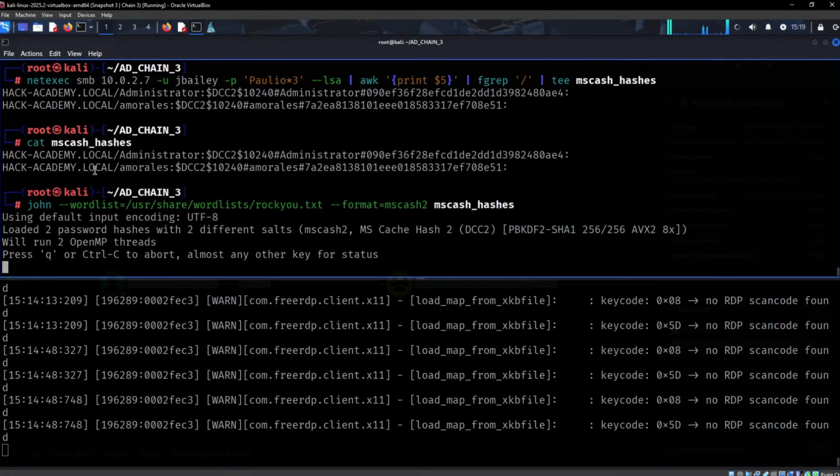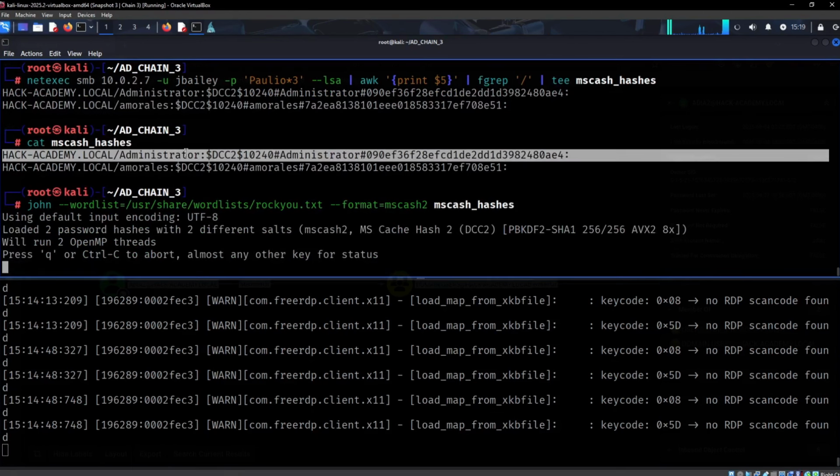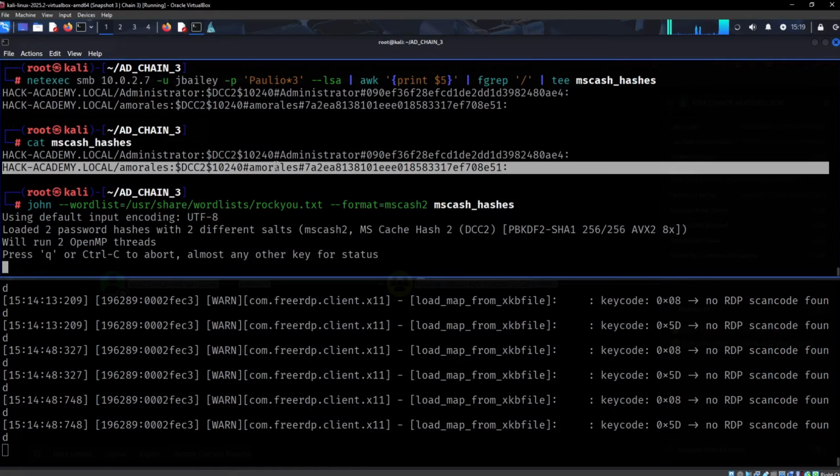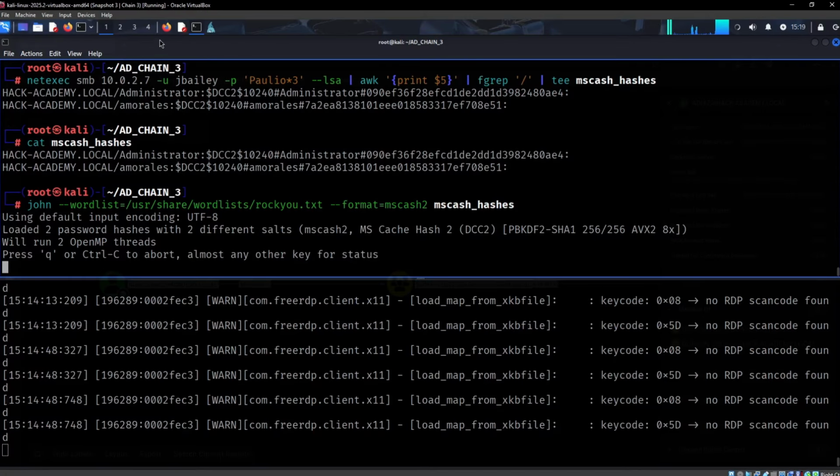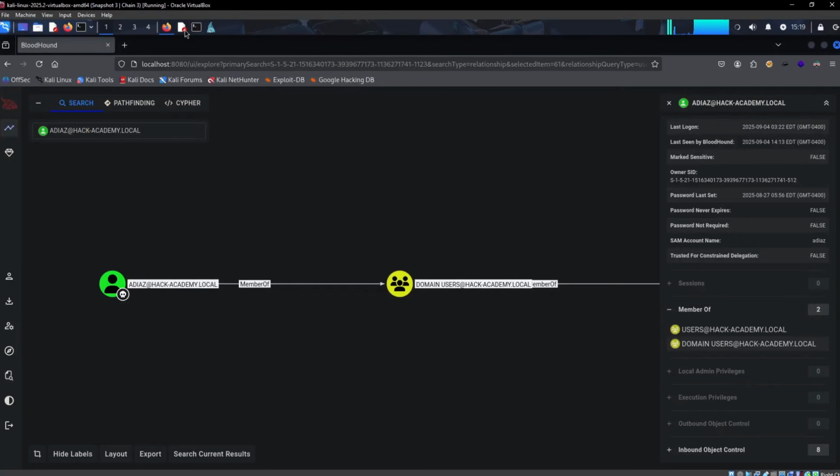And then let's try to crack A. Morales. We tried to crack administrators earlier, but yeah, let's try cracking A. Morales. Again, this will take a time, so don't be impatient. It took over 10 or 15 minutes to crack the previous hashes on the previous host, so yeah.